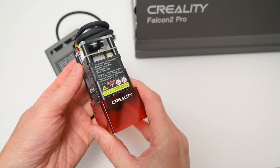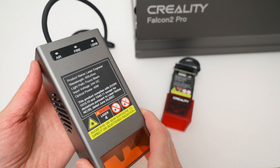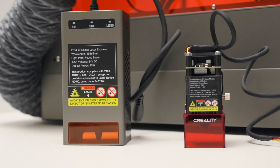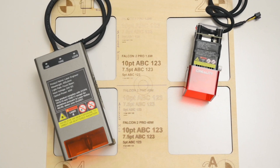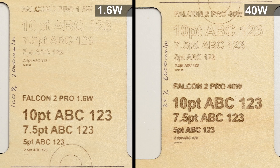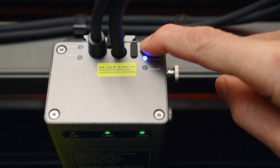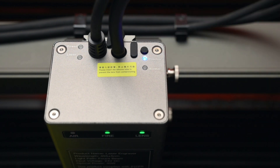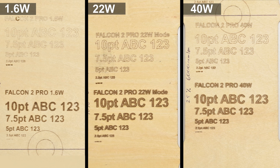Next is a quick comparison of the 1.6 watt versus the 40 watt laser modules. The main difference is the power and the spot size. The 1.6 watt module allows for finer detail but takes longer to complete the job, whereas the 40 watt module has more power for faster cutting but is not quite as detailed on smaller text when engraving. The 1.6 watt looks crisp and sharp versus the 40 watt which looks a little softer around the edges. At the top of the laser module there's a small switch to change between two modes: a 40 watt normal mode and a 22 watt precise mode. Repeating the test with the 22 watt mode showed an improvement in text quality. So for fast cutting and general engraving use the 40 watt, for a little more precision use the 22 watt mode, and for the finest details use the 1.6 watt module.